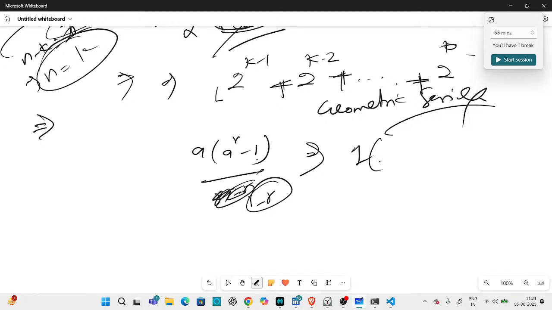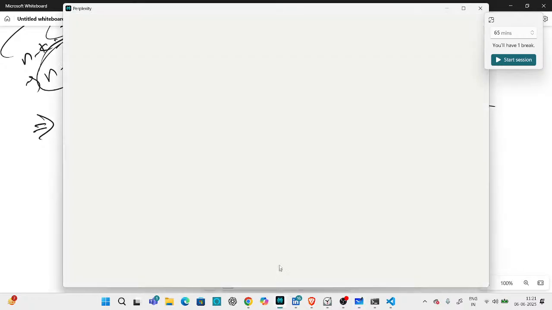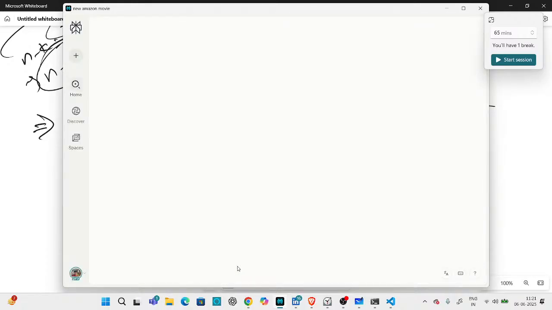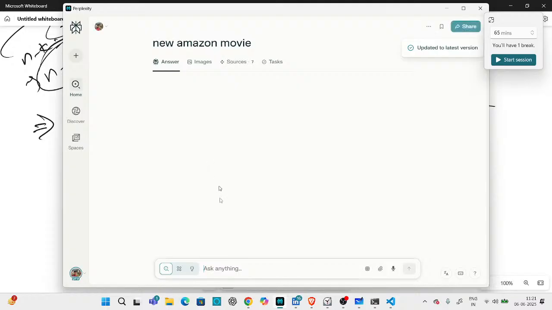Alright, so a, what? n is the number of terms, and r is what? Let's search for this. I think I am missing something.